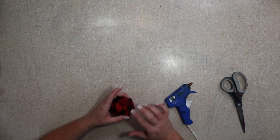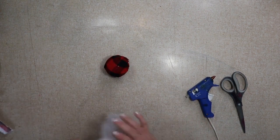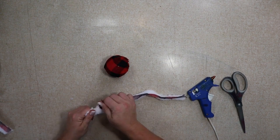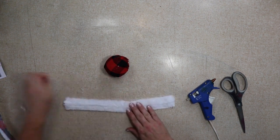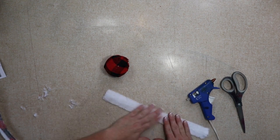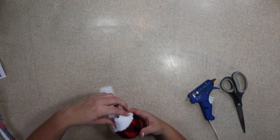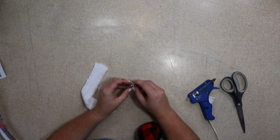Added a little hot glue to a piece that was sticking up, and then I'm going to put the little ornament hanger back into the ornament. But first, I wanted to see what it would look like with this furry edging. So I'm just peeling the backing off, and then I rub it to get all the loose, fuzzy pieces. I just wanted to see if this is the way I wanted to go, because I do add my stopper before I add the fuzzy.